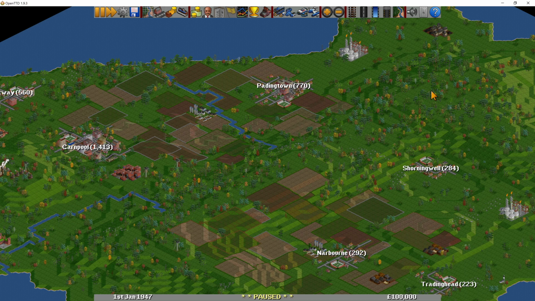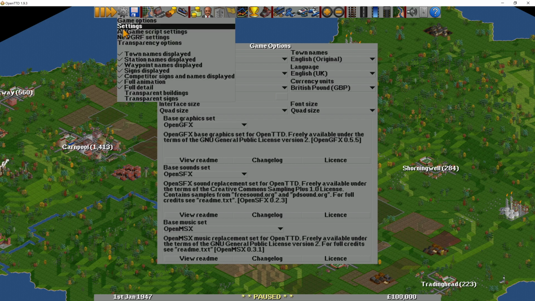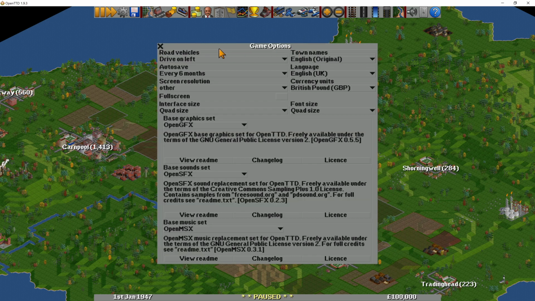When I was doing YouTube videos in HD, I used to use quad so people could easily see the interface icons on the screen, because I was demonstrating things and really wanted those to be a lot bigger. And that is the basics of the interface. The other bit, like I mentioned earlier, is getting to it whilst you're in the game. Whilst in the game, you go to the options cog, and you don't have to hold down and drag like you do for settings. You can just click it and game options will come up. There you can see the option to change your interface size and your font size right there.